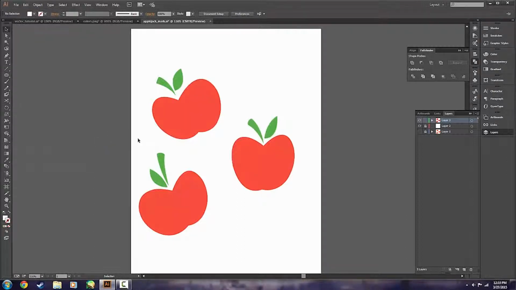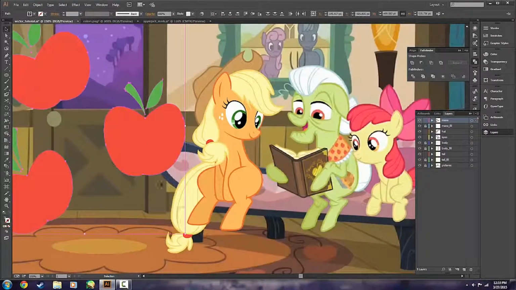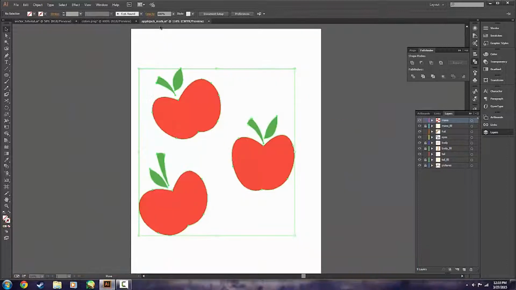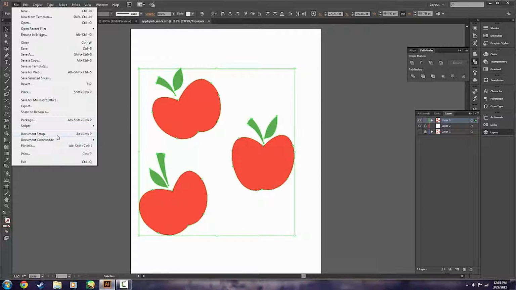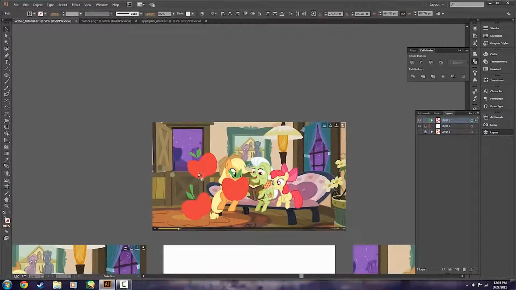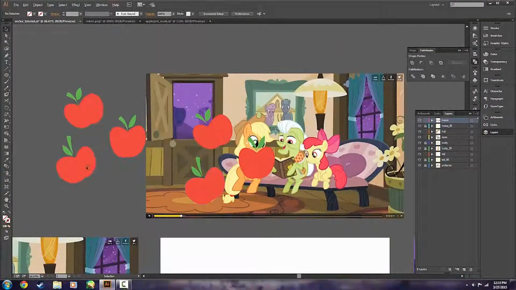This was in CMYK, for example, and I try to copy this over to here, and actually it looks fine, but that might be because I already opened it in RGB. Yeah, the reason it looks the same, the issue would be here is if I had drawn these shapes while it was in CMYK, they would be a different color value. You'll just have to trust me on that one.